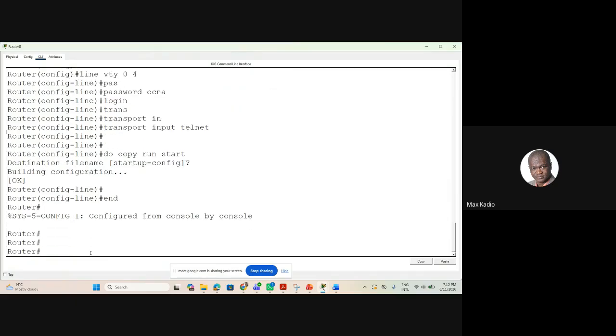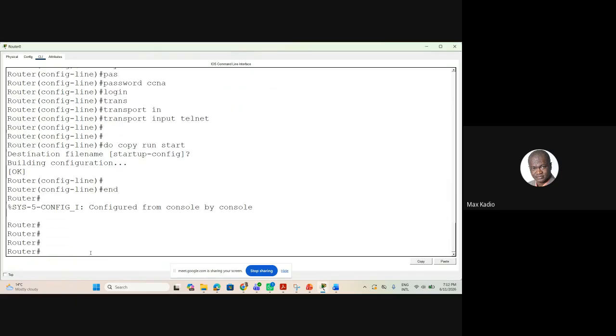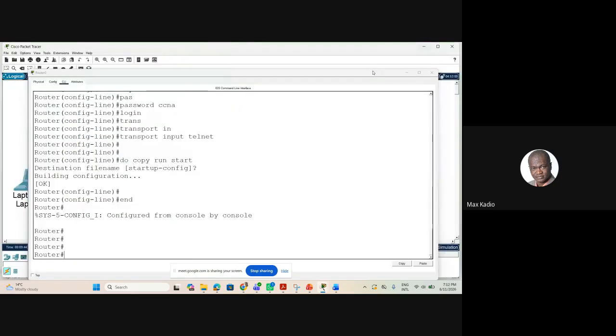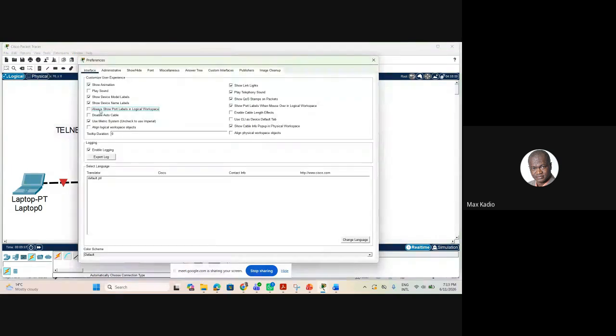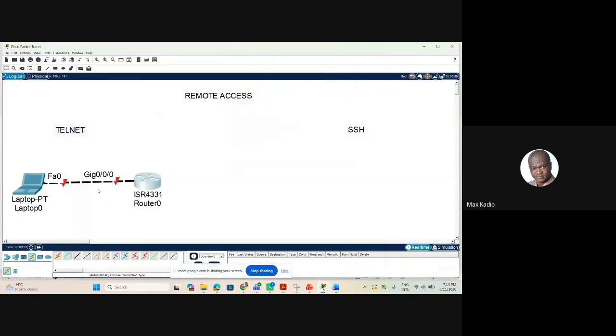And also you must activate that interface, because if someone wants to log in, he needs a door. He needs to knock at the door and log in. So this door, this interface, is G0/0. So I'll configure G0/0.